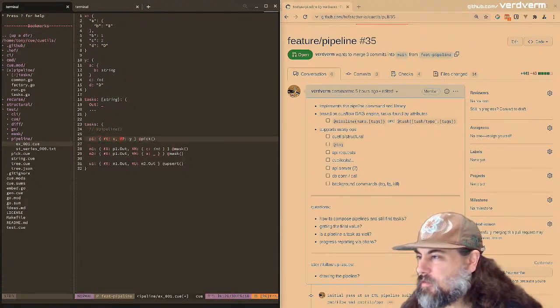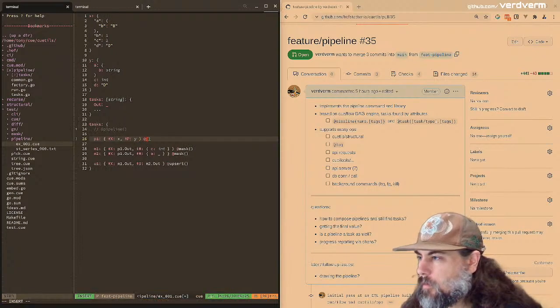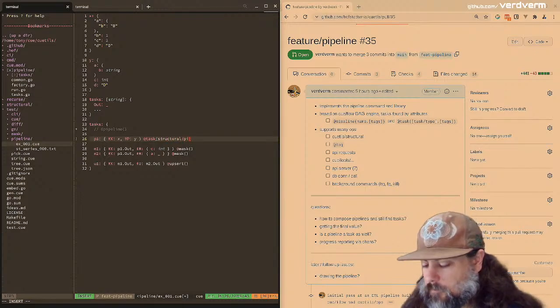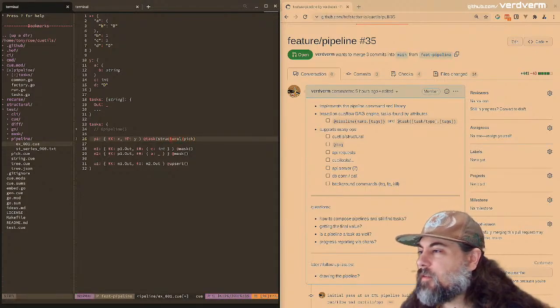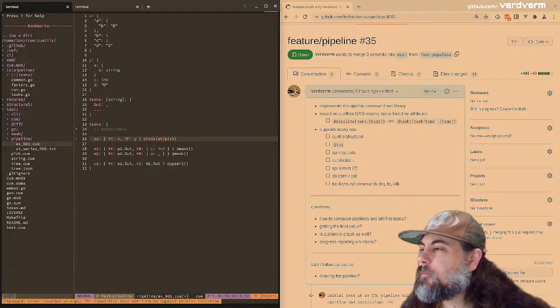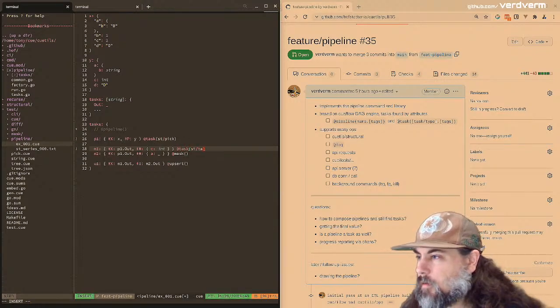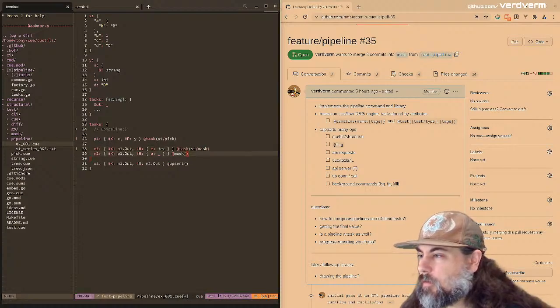And I want to change these to task. I'm not sure why that got highlighted. Maybe we'll make this ST. ST tab, mask.